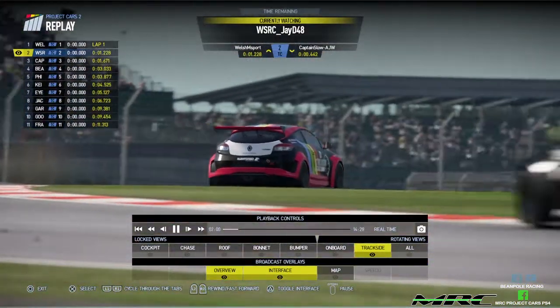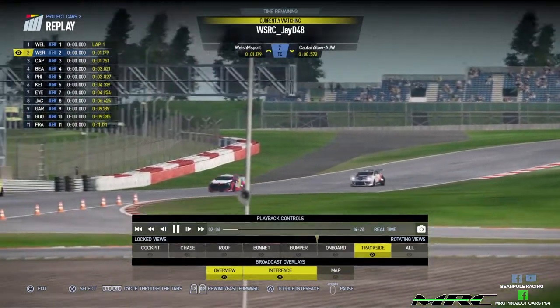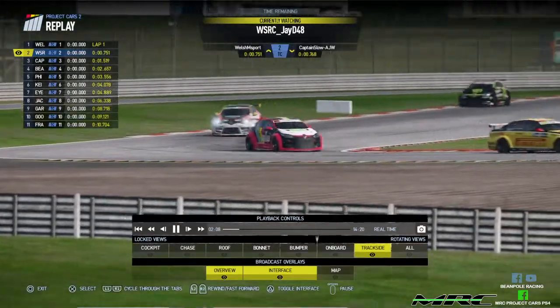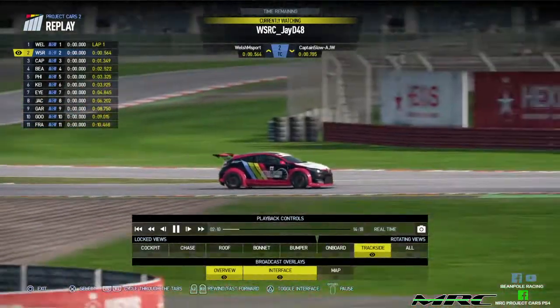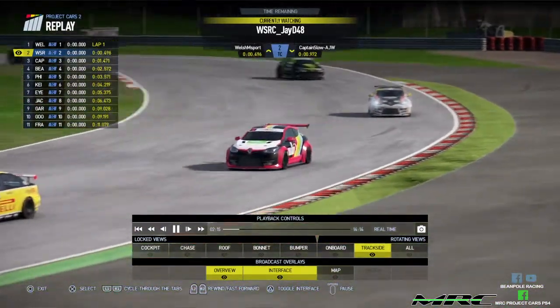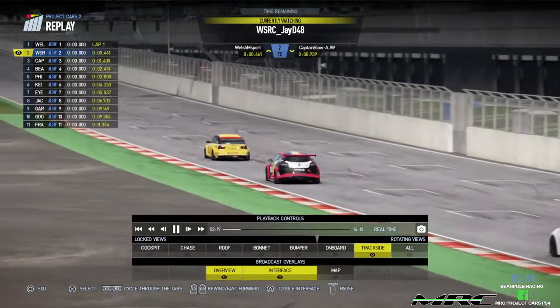Flying back to the guys at the front. Okay, so Dan's got just over a 1 second advantage at the moment, followed very closely by Jay, and we've got Andy and then me. Jay's closed that gap though, he's getting nearly 1 second going through that section. So we're now at the end of the first lap.